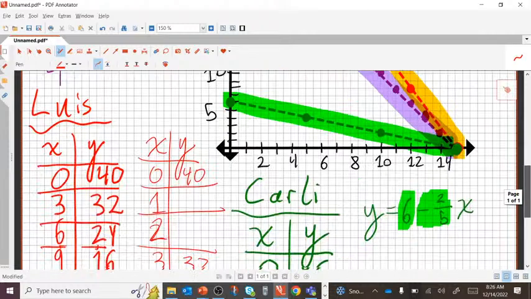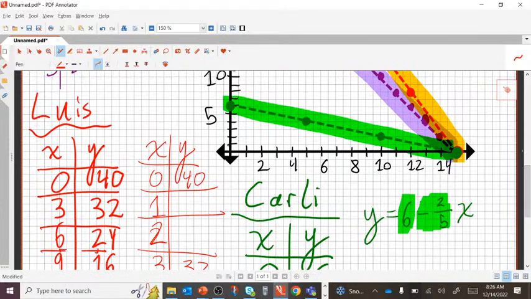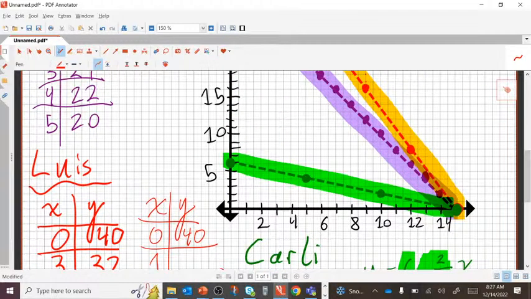So does Catherine's. Catherine's was negative 2/5. So if I go over 5, 1, 2, 3, 4, 5, how much should I go down? 2. If I go over another 5, how much should I go down? Another 2. Then I should go 1, 2, 3, 4, 5, and then down 1, 2. It's a way of counting.